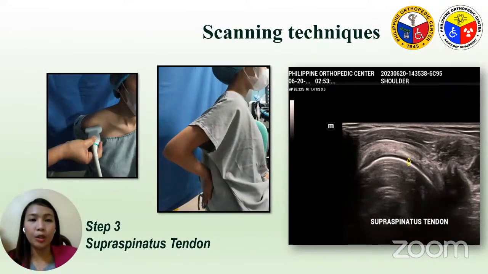The next step is for the supraspinatus tendon. Place the patient's arm posteriorly, with the palm side of the hand on the superior aspect of the iliac crest, and the elbow flexed and directed posteriorly. It is necessary to evaluate the supraspinatus tendon along both its long and short axis. It's important to remember that rotating the proximal humerus will change how the supraspinatus tendon is positioned and, as a result, the image plane.